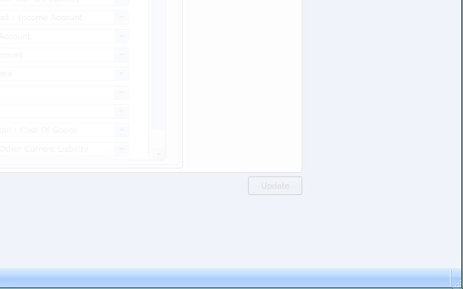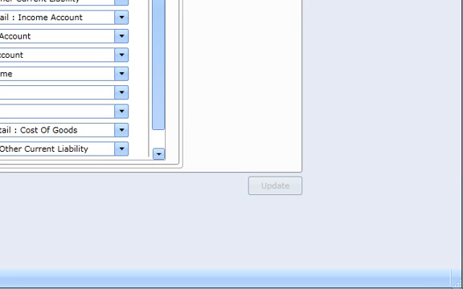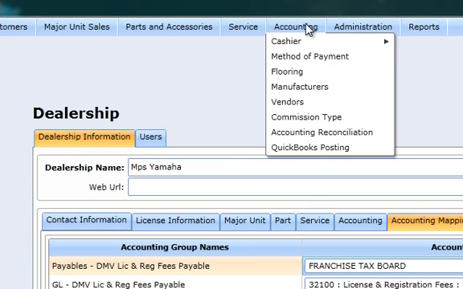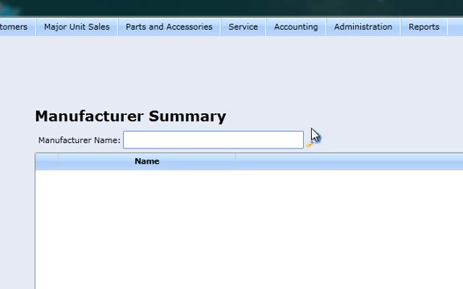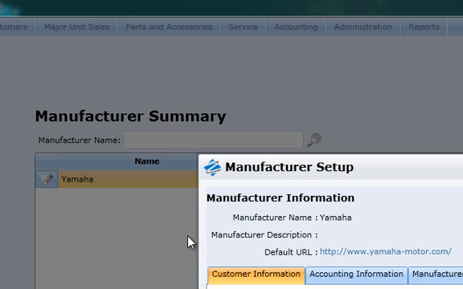Okay, so let's update these. Now, what I'd like to show you next are a couple of other features. Say you want to get more detailed about your Yamaha major units and post things differently for Yamaha, because maybe at a future date you're going to pick up Honda or another account. What you would do is first go to manufacturer, click on the manufacturer, and click here. What's going to happen is this will grab the default information from the default page and put it in this manufacturer, because as I said, default information is the first level we look at, and then we look to see if there's any changes in each manufacturer or model.